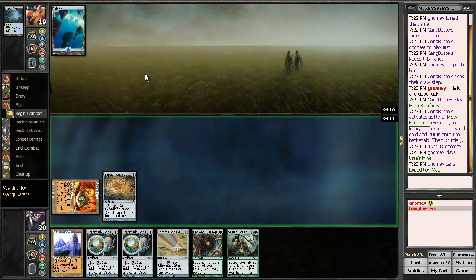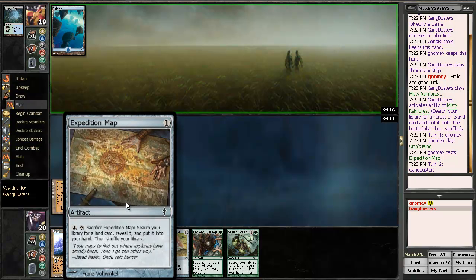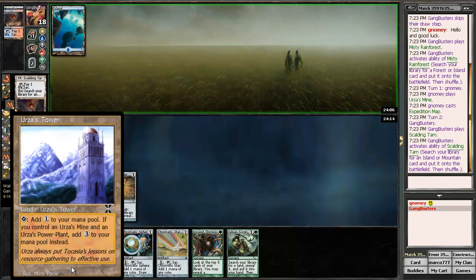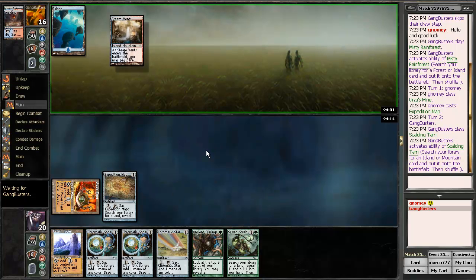Anyway, so let's play the Urza's Mine, and Expedition Map on turn 1 is very nice. If it was a turn 2, he could actually have a fairy to counter it. That's actually happened quite a few times in the 3 games I played against him. So it's nice to have that on turn 1. This is like an awesome start here. You have 2 Tron pieces and an Expedition Map. They can't even really interact with that.